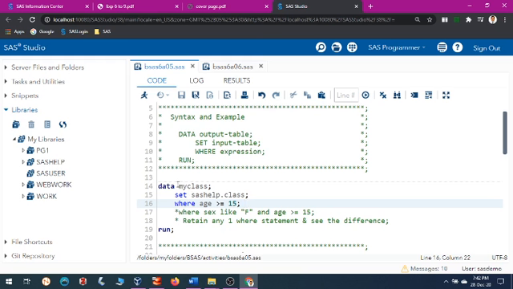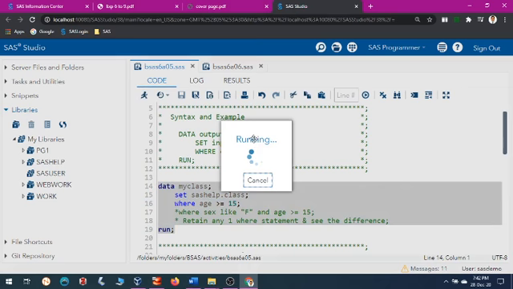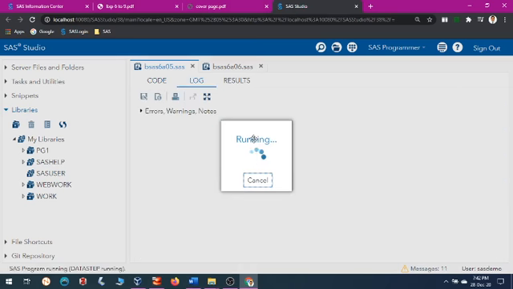I want to save a file called myclass with the condition that the age of all those entries should be greater than or equal to 15, right? So if I execute it, I should get a new file called myclass.